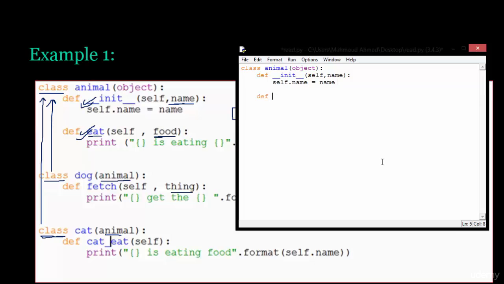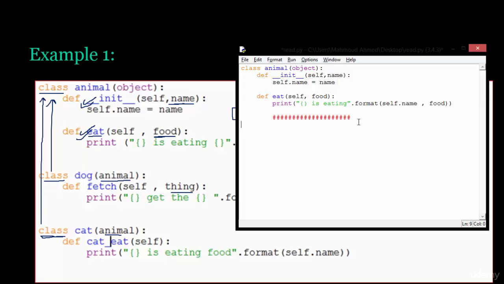The second method is eat, which takes self and food from us, and it will print "{} is eating {}" dot format, self dot name and food. Okay, this is the first class here.